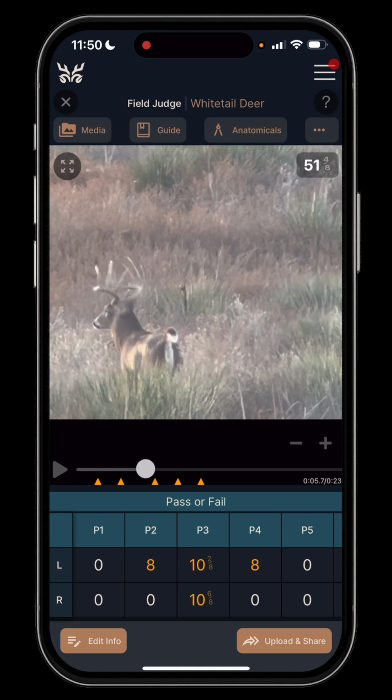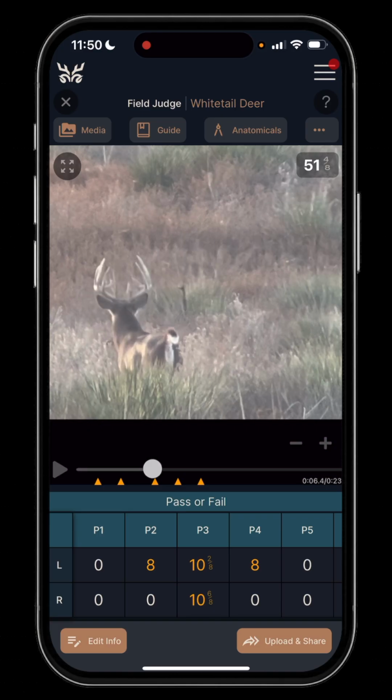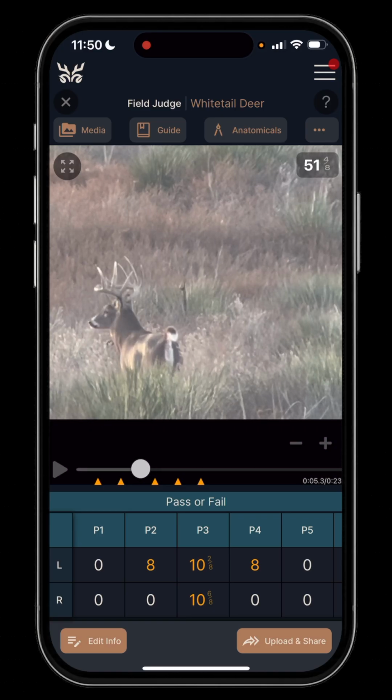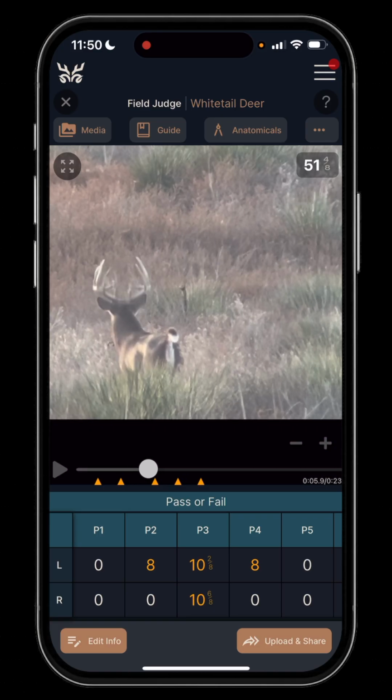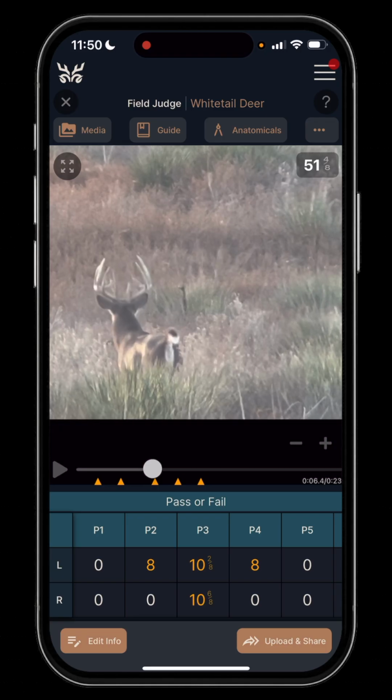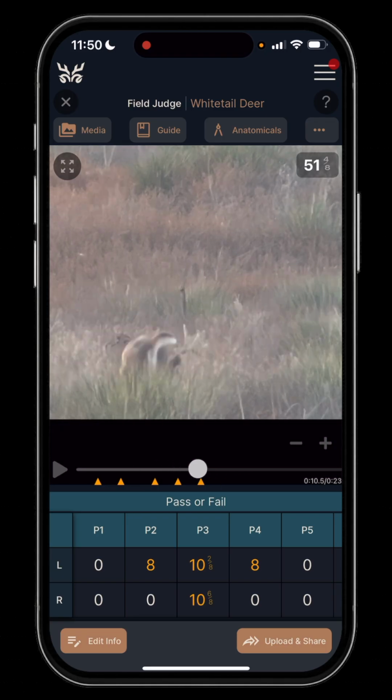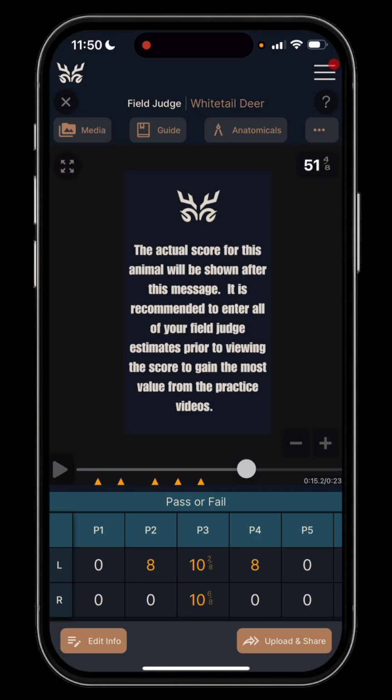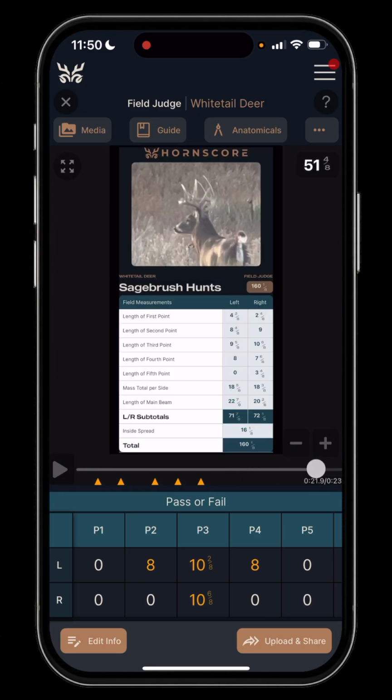Like I did not get the right P4, but using my eye, it looks like that right P4 is roughly the same length as the left, and then I can start to work off of that. So all the measurements I didn't get, I could now go use my eye if I'm confident on these estimations. So we're going to go over to the end. Now it's time to see how we did.